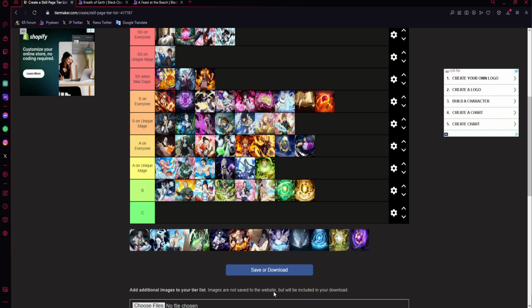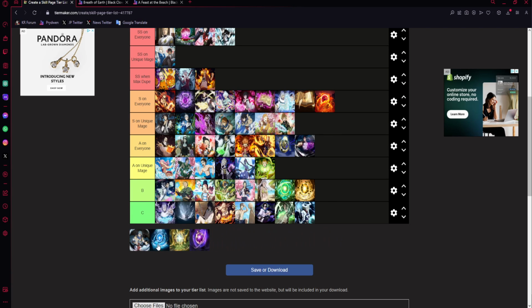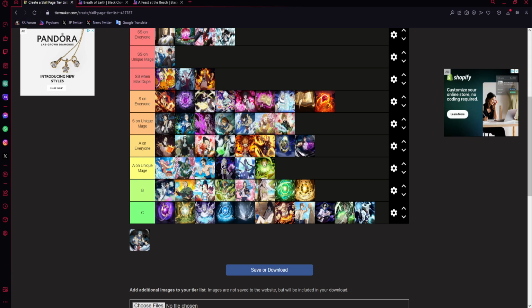Then I'm pretty sure we're moving on to C tier, which is the rest. Well, I'll just put it. And Klaus is there because he's there, right? I can't remove him, so it is what it is. But I'll explain one by one. We'll start with the unique skill pages. I'd rather do it like this.